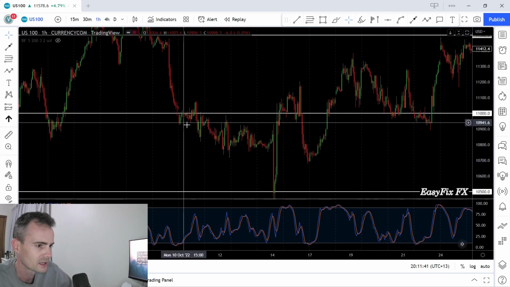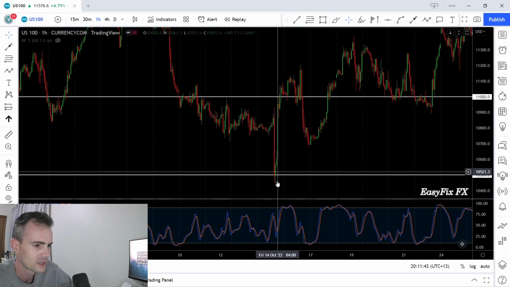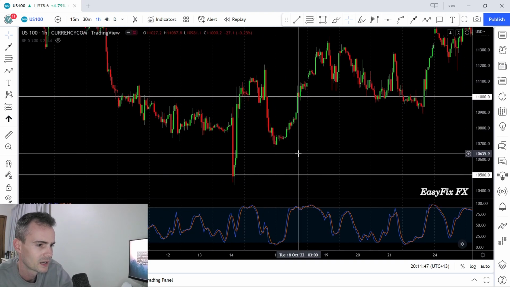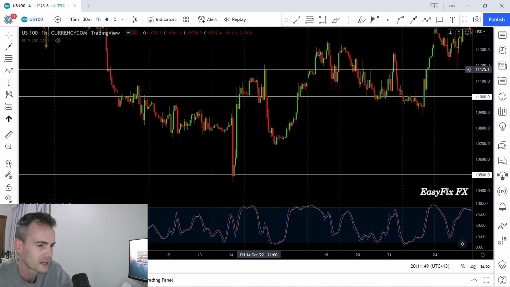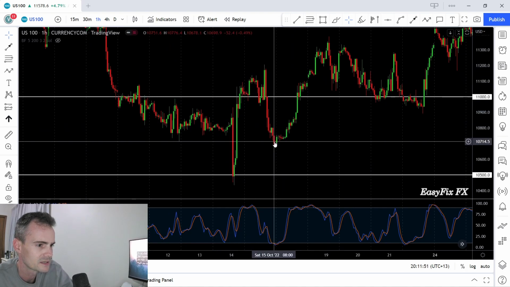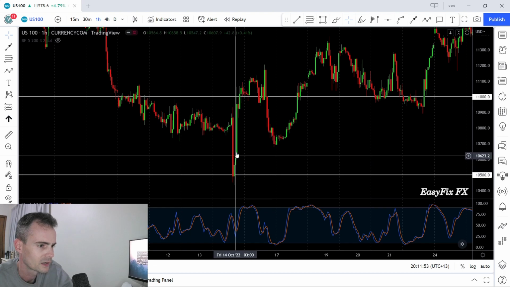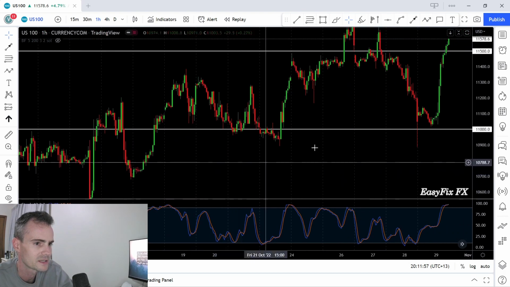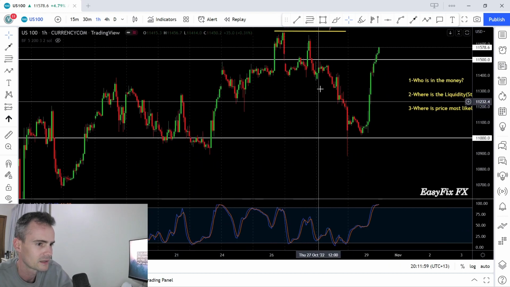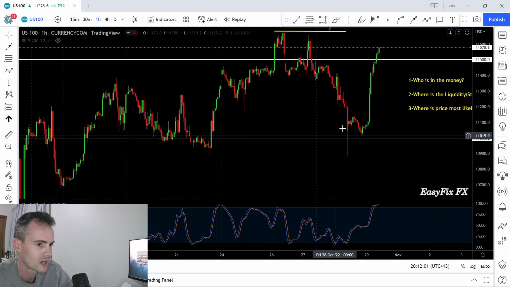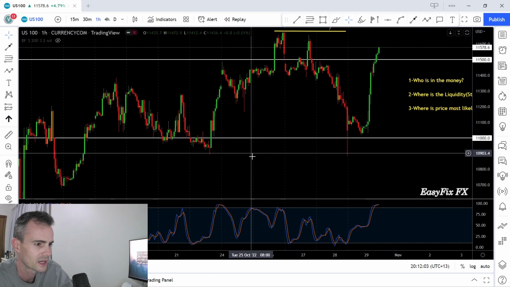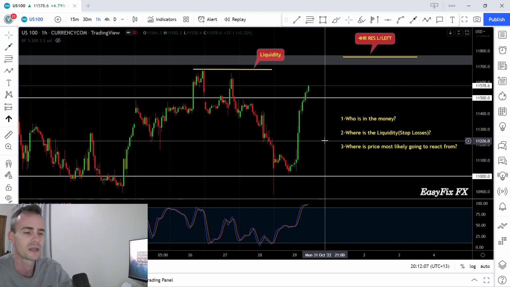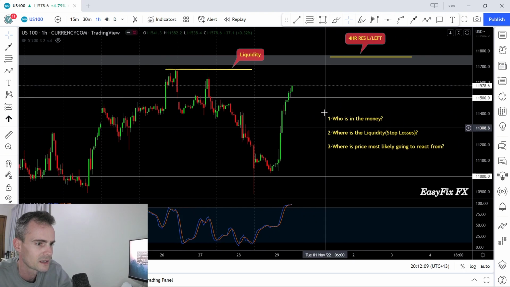You get liquidity taken out, and then there's a big move to the upside. But after the liquidity gets taken out, you can see the profit release. Right, so once there's a big move to the upside, you can see the actual profit release. You can see the same thing here. There were equal highs over here. Price took out the liquidity. Now price is pushing up, so there's obviously going to be a profit release at some point.